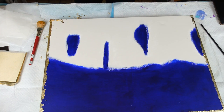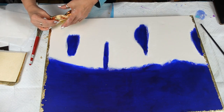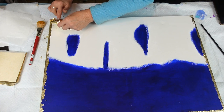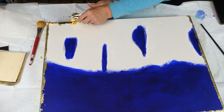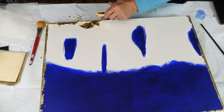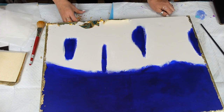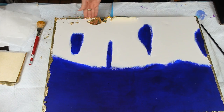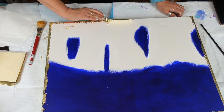Alright. Oh, why stick it to the one little piece? Alright. Again, let's try and do, no, I want to get it so that it's not hanging off the edge. Awesome. No, it wrinkled. It's not what I wanted to do. I'm going to use one more piece, I think, to finish the edge.